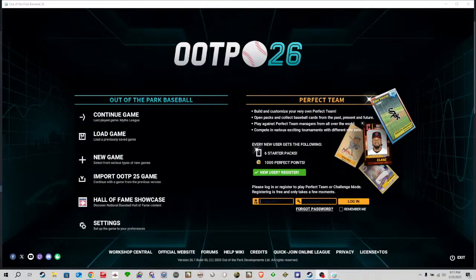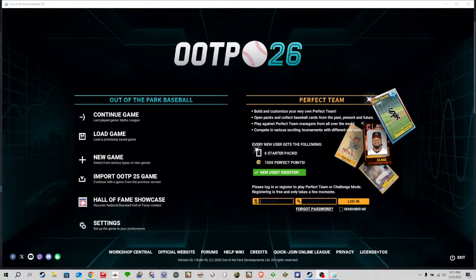We're going to go over things like where player photos go, where to put ballparks, how to use the Steam Workshop, maybe how to set up tournaments, different types of play modes in the game, maybe even diving down to minor leagues. But again, this is all going to be very, very basic.